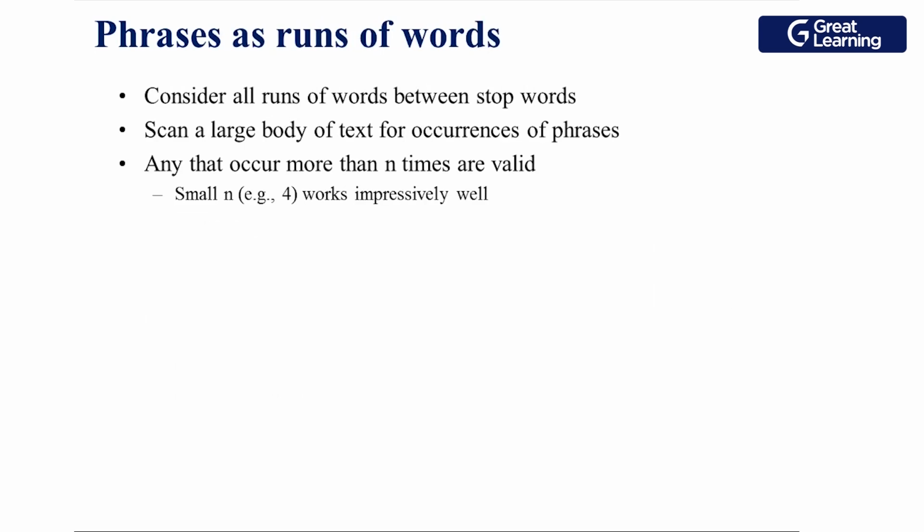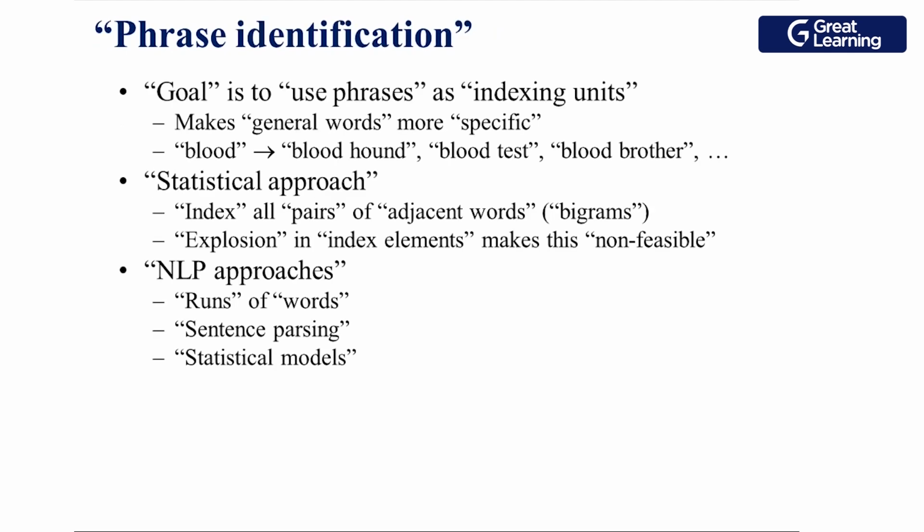You consider all runs of words between stop words. So English has some words which are called stop words. What are stop words? Anyone knows what are stop words? No? So stop words are words which are sort of filler words, like the, a, and, on, all those prepositions are called stop words. Okay? So this particular approach is very simple: consider all runs of words between stop words. In the sense, just like for tokenization, you were using spaces as delimiters, here for phrasing, you would use these stop words as delimiters. Okay? So, for example, the previous slide, if I were to run a phrasing approach on top of it, this is what happens.